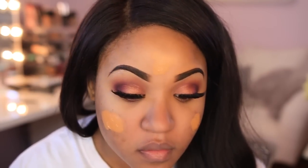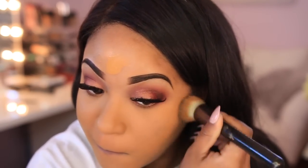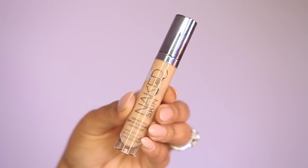Next I'm using the NARS Velvet Matte Skin Tint. When I first started applying it I was worried because it looked very orange — almost oompa loompa status — but once blended out it matched my shade perfectly and didn't seem to oxidize throughout the day. It gives full coverage, covering every spot, and I'm applying it with the Makeup Geek stippling brush. I've worn it a few times since filming and it's a really, really nice product.